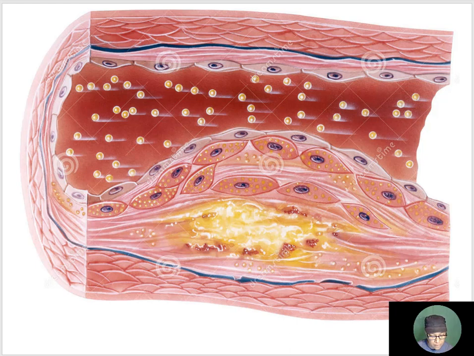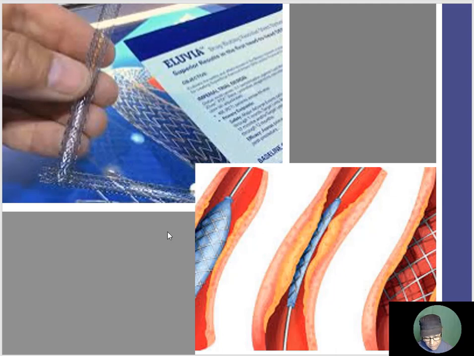But now what we figured out is we can put these stents in, right? And this is exactly what they do. This is exactly what the stents look like. So you've got the vasculature here, and they will thread the stent up through one of the major vessels to the region and then expand the stent. So now the mesh is holding the vessel open against the pressure of that cholesterol plaque that's in the vessel wall. Okay? So that's how these stents work when someone actually has a plaque.